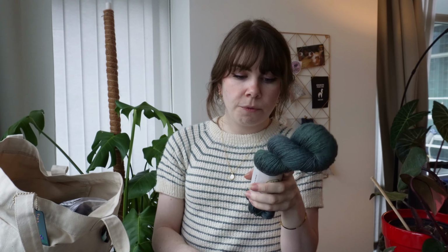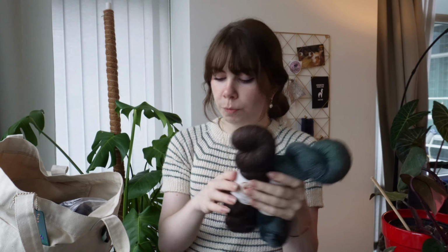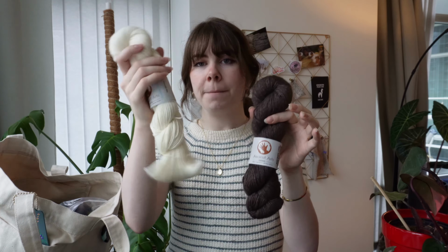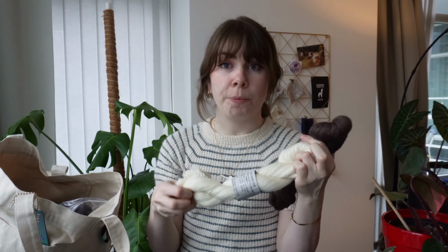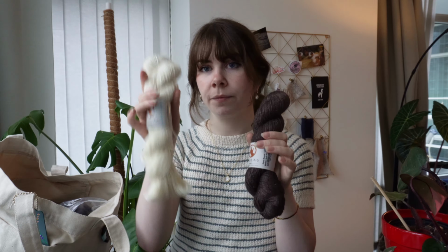This one is 49% wool, 34% mohair. This one is 68% superwash merino, 32% nettle. And then this one is 68% superwash merino, 32% nettle. So these 2 skeins are supposed to be the same, but this one was underweight, so it was in their discount bin. This one is from Ancient Arts, and they had a giant bin filled with discounted yarns. So this one was 40% off because it was under the 100-gram skein.